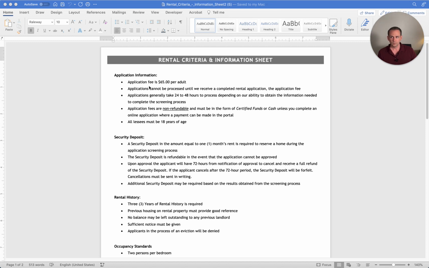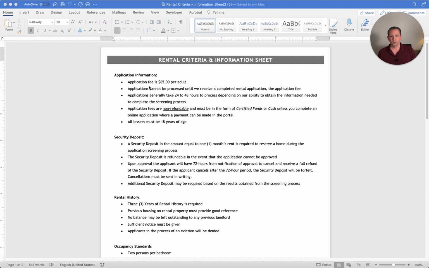Now, in the past, I've also required something like a half-month security deposit, and that was refundable, of course, to them. But what that did was saying, okay, you give me the application, you give me the application fee, and you give me a half-month's rent, and I'm going to take that unit off of the market for you until the screening process is over. And so the point being, is a standard, is a clear-cut definition.